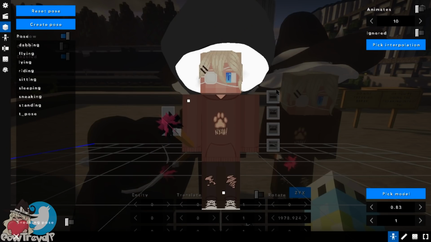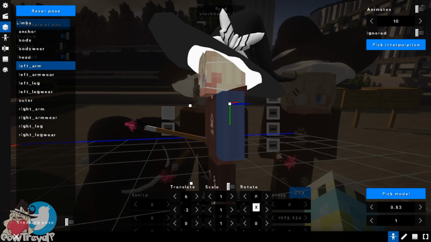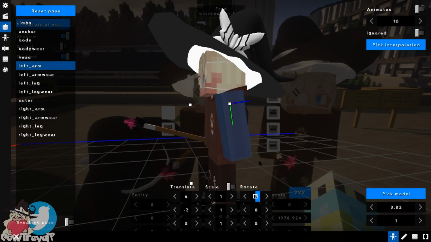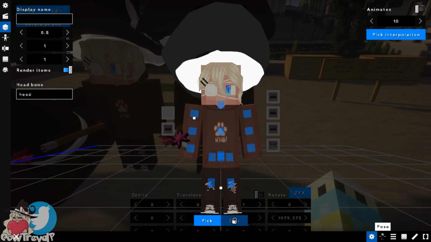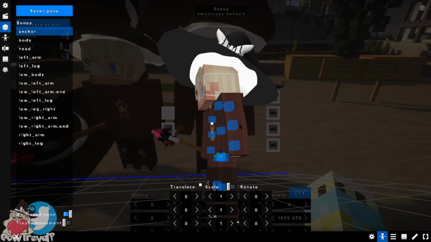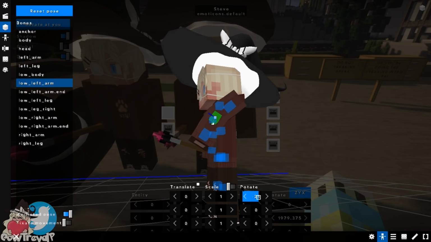You could see here that this particular model is just normal Minecraft. So if I go ahead and hit left arm, I'm rotating his arm around, he could do this and stuff like that, and have him point and stuff, which is cool and all. But these particular models are even better, which is something I really like, is that you go into pose here, you're able to bend the joints, basically. So now I could rotate his arm like this. Or if I go here, I could rotate his elbow.